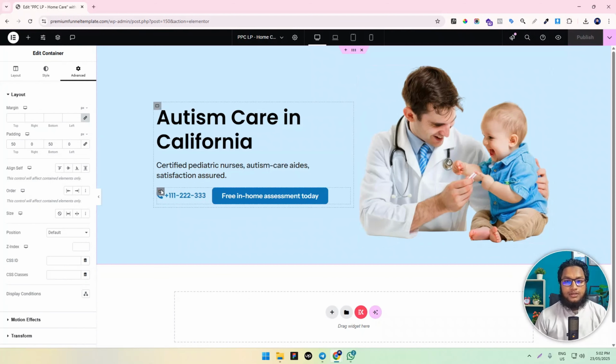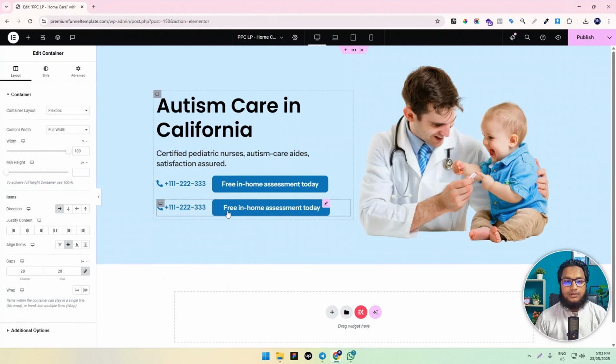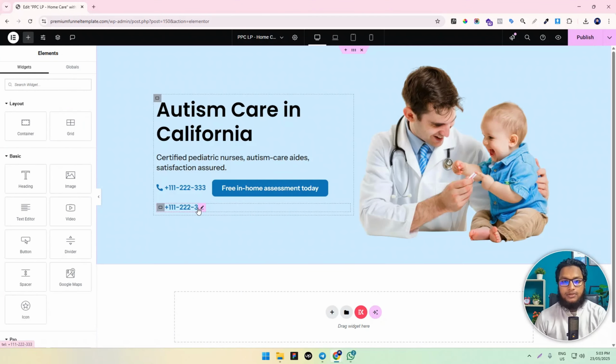And under this call to action, we can use a review card. For this, let's copy this text. I can just duplicate this container again and remove the buttons from here.